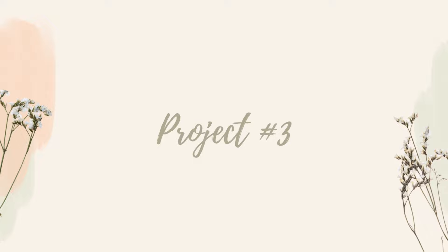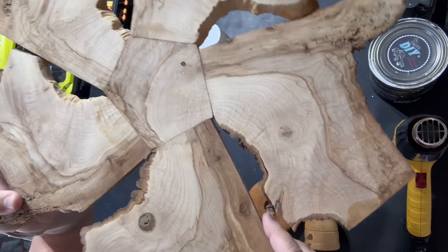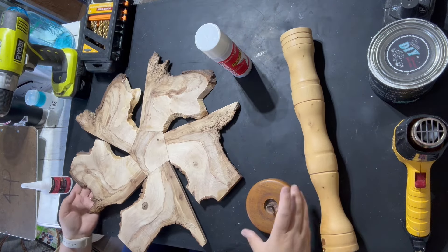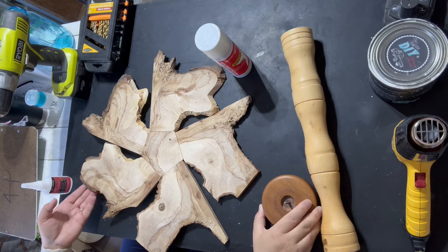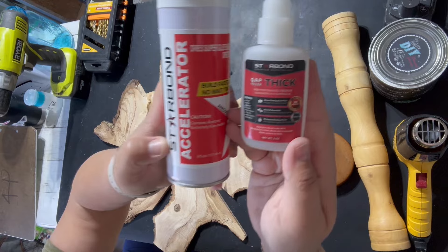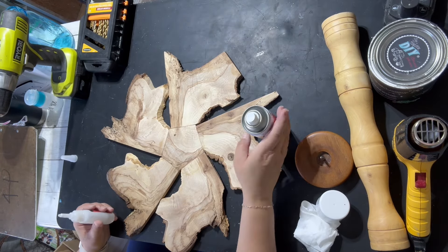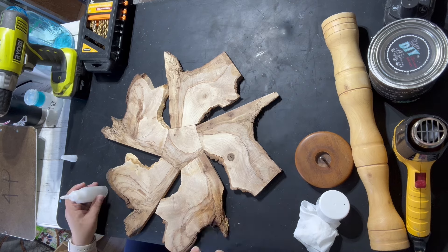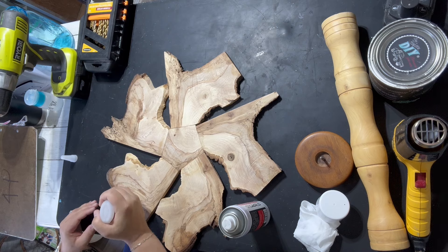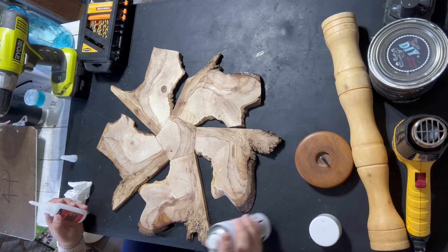This next project is one of my random marriages, as I call them — I just pick different random pieces from my stash and make something out of them. My uncle actually made that star-looking piece of wood, and I found these other two pieces and thought I'd make a little plant stand. There are some holes and areas that need to be repaired, so I'm going to use the Starbond Quick and Thick with the accelerator to fill in those holes and sturdy up that edge piece. Then I lightly sand any bumps and extra glue down.